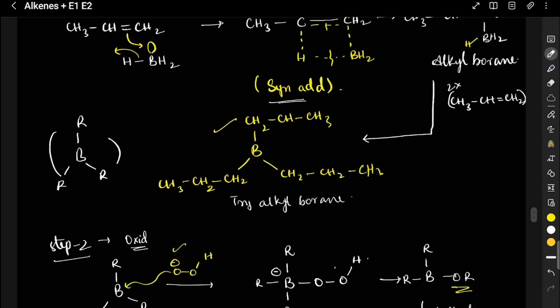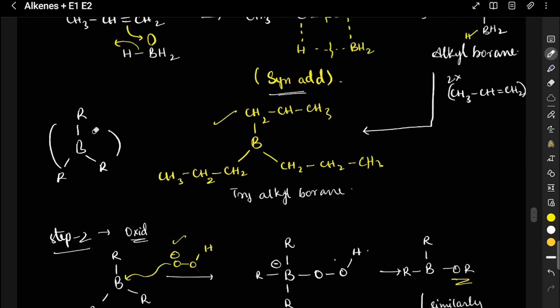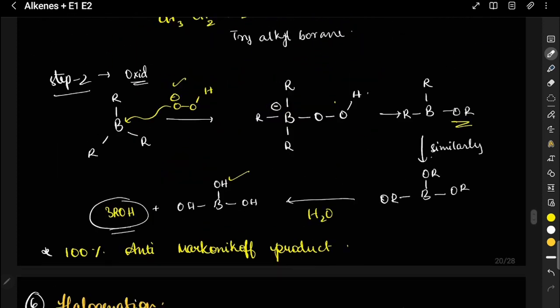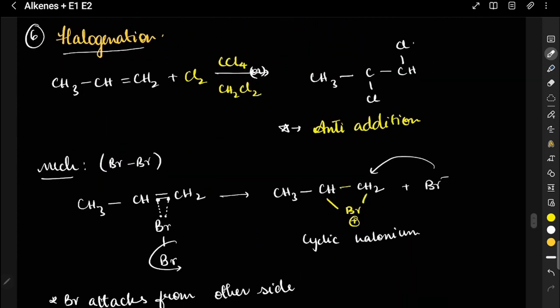The mechanism, you can just read this, or you can even see the video which we have explained in great detail. Now, halogenation reaction. We have seen halogenation of alkenes, bromination. So let's see halogenation in alkenes. You take alkene, add halogen, using CCl4 or CH2Cl2, you can use anything. Just the alkene is broken and halogen is added like this.